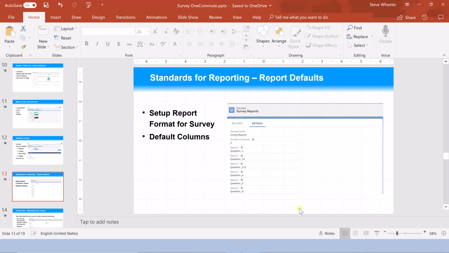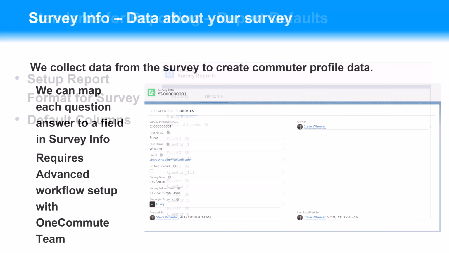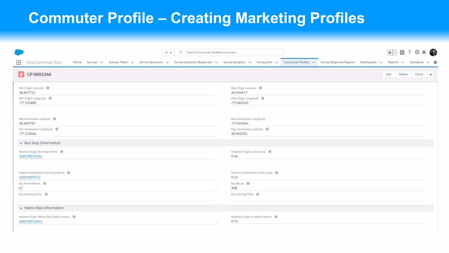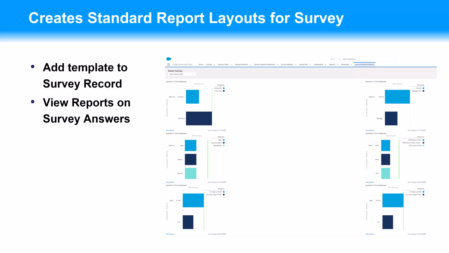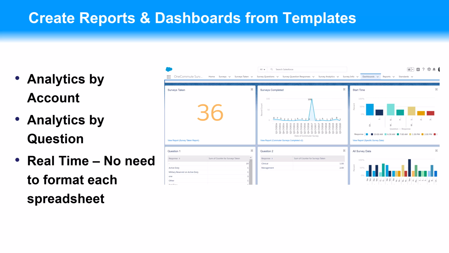Okay, next up, I think we've covered printing, we've covered the look and feel. We can map that to survey information, and we can also update the commuter profile. And we talked about that. We can add those templates to each of our reports and dashboards.